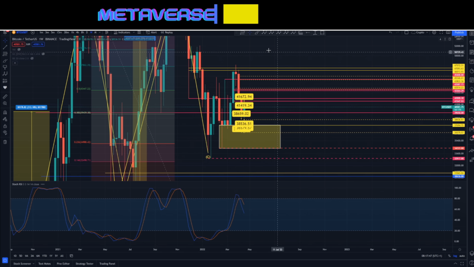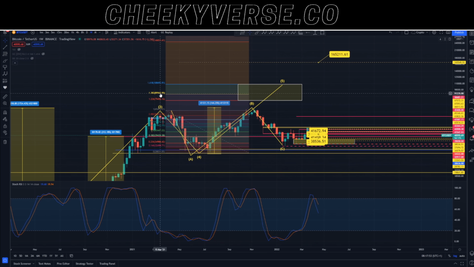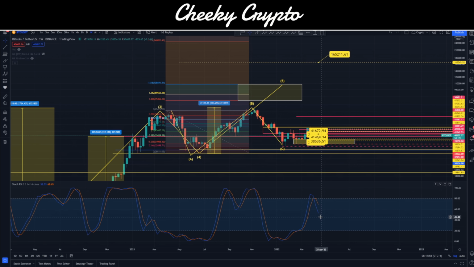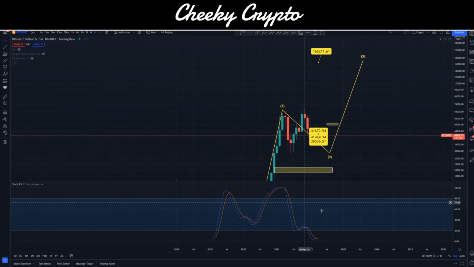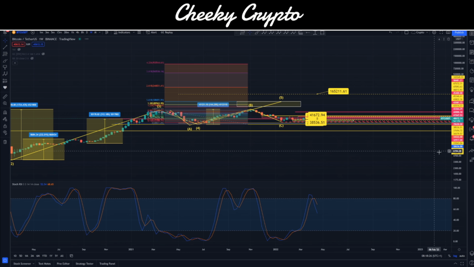Now if I go up into the weekly chart, here we can see the overall structure, what we're talking about, moving on up nicely. The stochastic RSI on this weekly chart has come down quite nicely, so that's actually correcting much better than I thought. This would actually support us not going down that low. We're not going to be dropping down to $25,000 in my opinion, because we haven't got the momentum behind us. Plus the monthly stochastic RSI is already in the heavily oversold area, and this is exactly where it was back in, let me just check the exact date on this one, January 2019, pretty much when Bitcoin started its bull run. Here you can see it. So overall, in a really good spot.